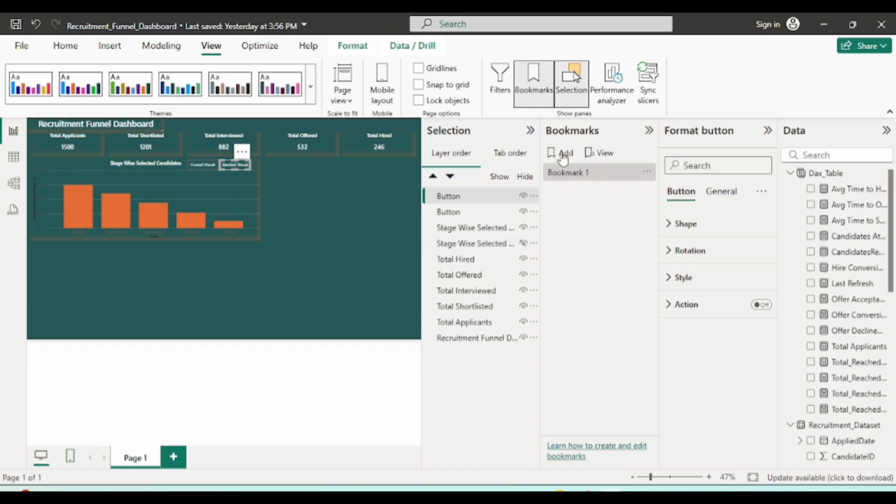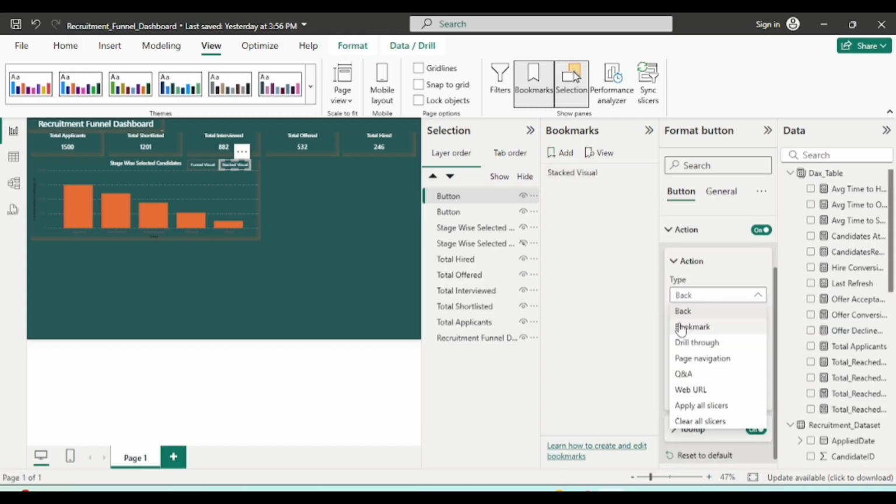Now click on add, and let's name it stacked visual. Now let's click on action, expand this, and then we have bookmark, and select this as stacked visual. So we are done with the first formatting.